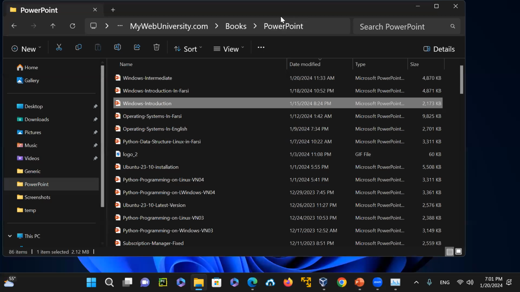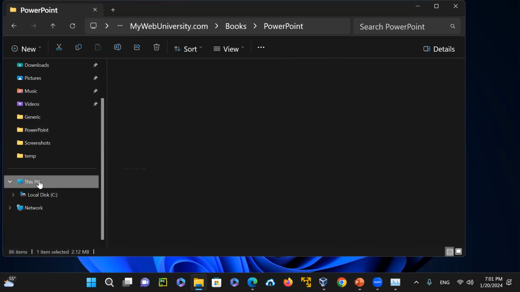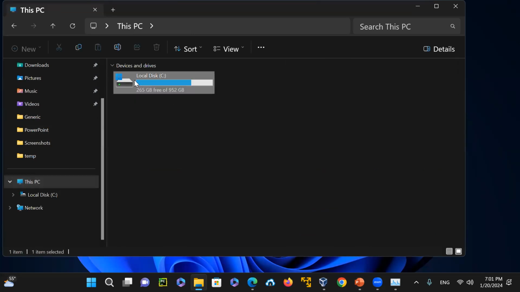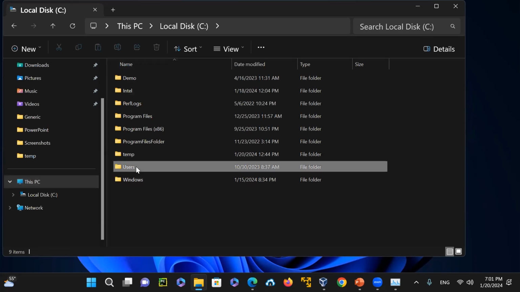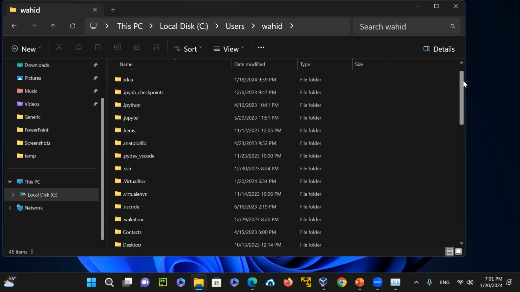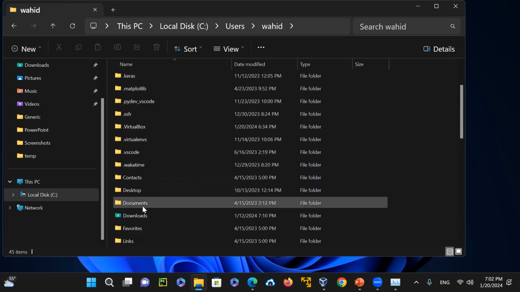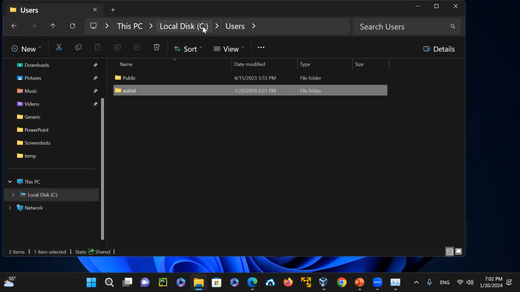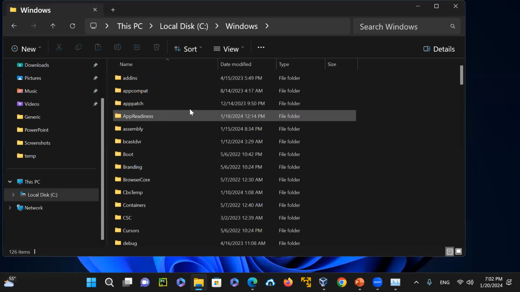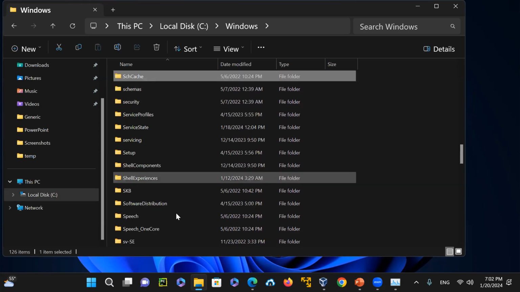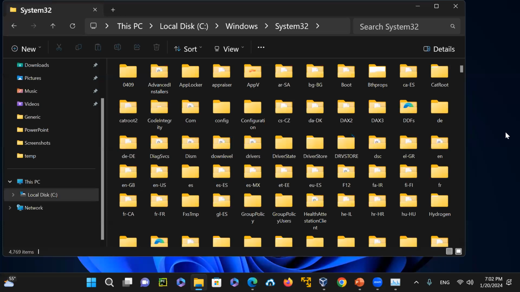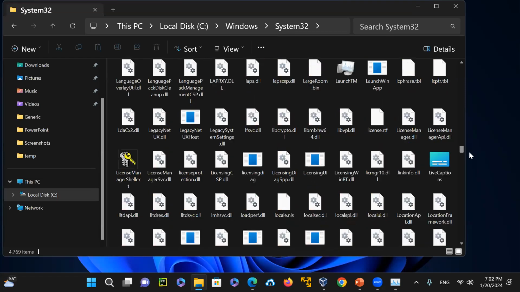These are also accessible through the file manager. Windows has a file manager where you can look at the entire PC, the volume C drive, and then the users, which is Wahid, my profile, and all the programs that I have under programs, and then some at MyWebUniversity, some documents. You can look at a lot of these details. Windows itself is the operating system. If I go to Windows System 32, this is all the binaries, with dynamic link libraries. All of the executables are here.